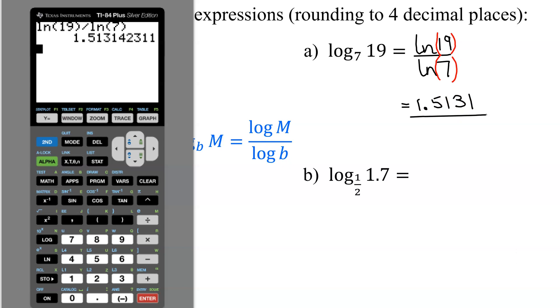I just want to show you if I'd used this formula, would I get the same answer? Let's check it. The common log of 19 divided by the common log of 7, did it give me the exact same answer? Yes. So it doesn't matter which formula you pick.